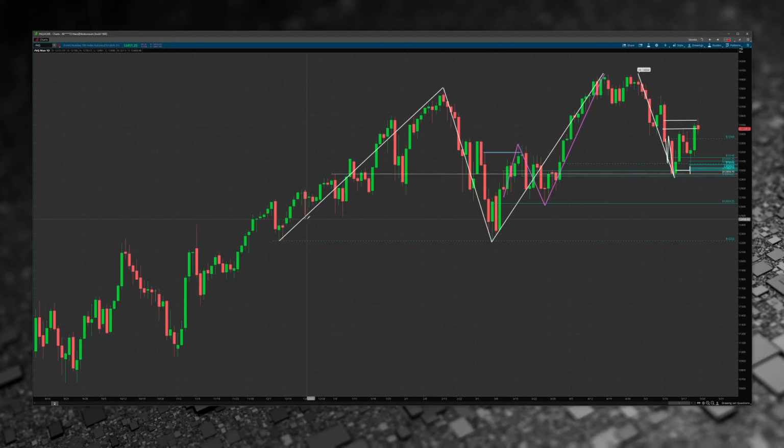So if we had broken here and not gone down this far and reversed, this would be your qualifier. This would be your lowest continuation long. But we didn't. We broke down here. So these two things moved down there. And in order to have a valid trade, you have to have qualifier 1, which is here. We broke support.